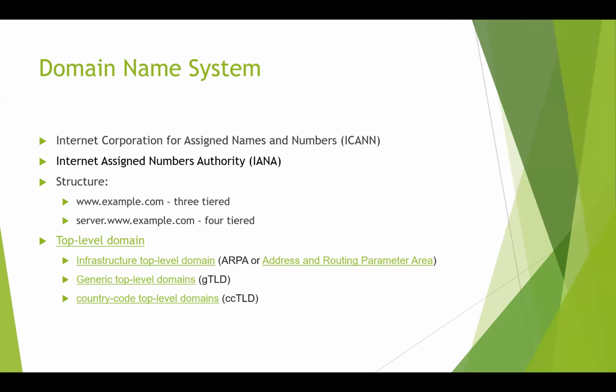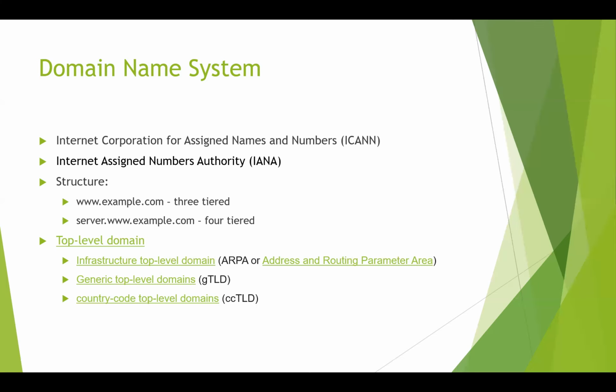Best example, of course, is that your web browser simply needs to know what the IP address is of the computer hosting your favorite web page. Now, continuing on with some of the basic rules, there is this concept again of a top-level domain. In the first example here, it was .com, but we'll see that there are actually several categories of top-level domains, not the least of which is the ARPA, or address and routing parameter area, which is fundamentally an infrastructure top-level domain.